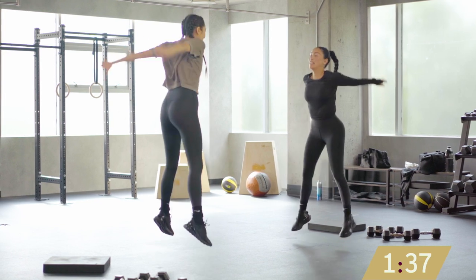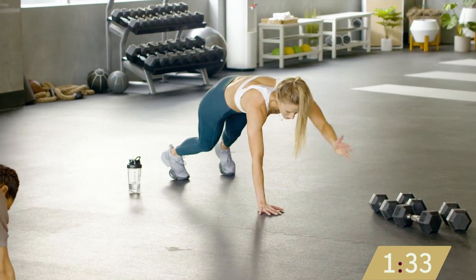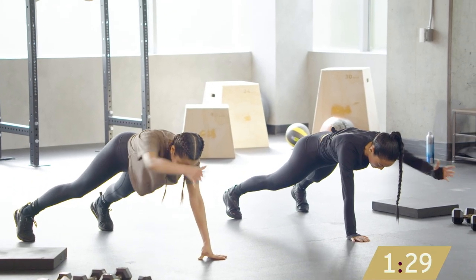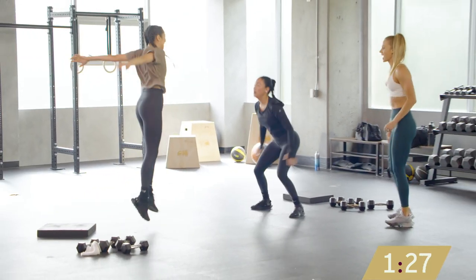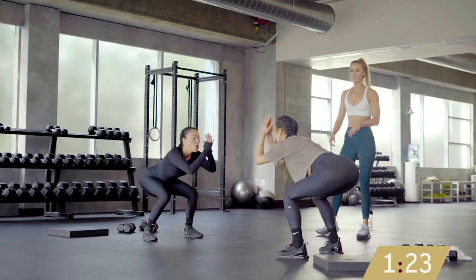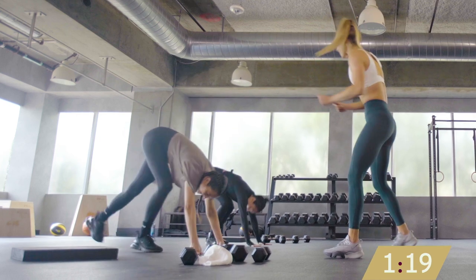There we go. Three. As soon as you are done, back into that high plank with that reach. Here we go. And jump up. Give me five. Here we go. Push each other. Five. Reach for the sky. Land softly. Here we go. Okay, back down, and let's reach.